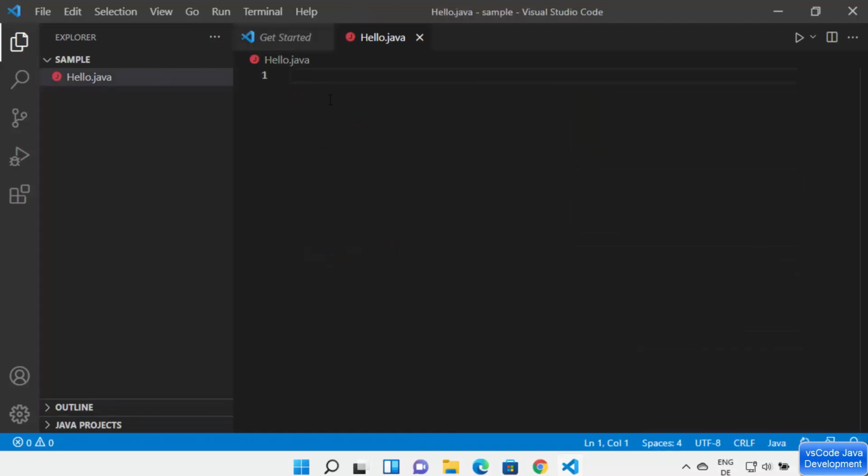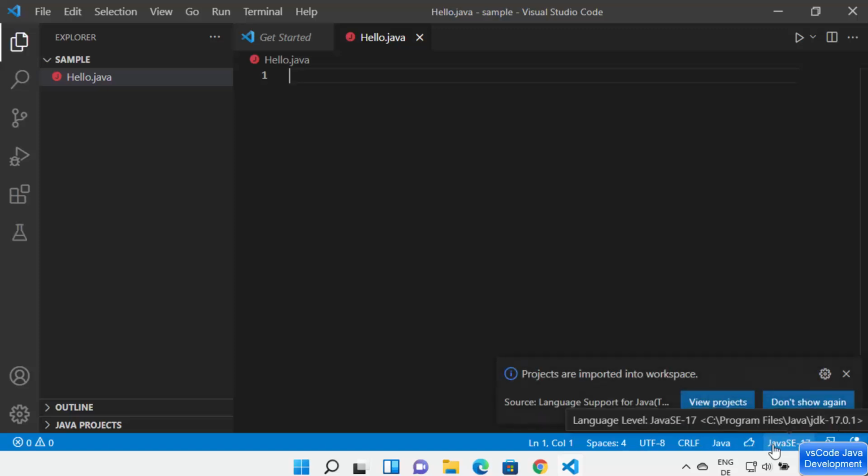Once you create this file, you can see Visual Studio Code automatically detects the file extension, and you will be able to see the language here. You can also see projects are imported into workspace.